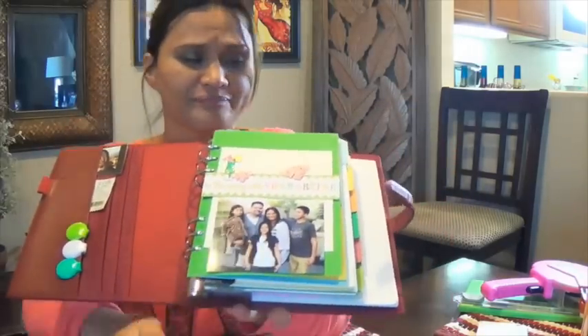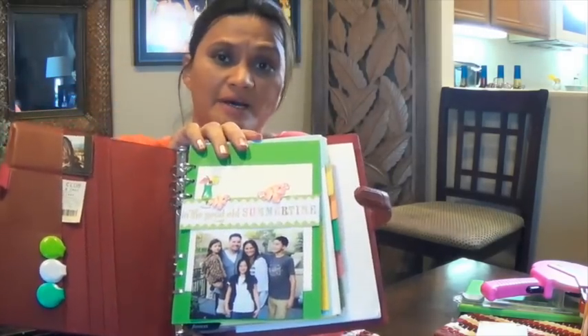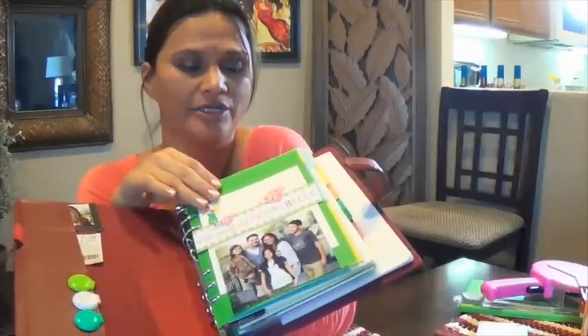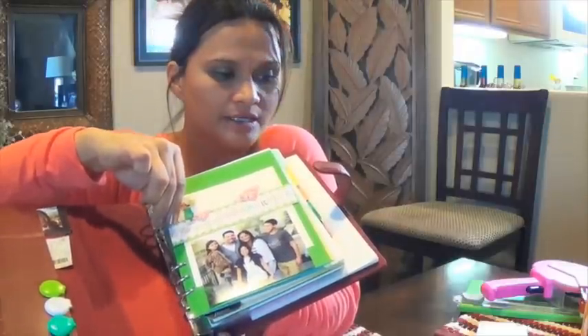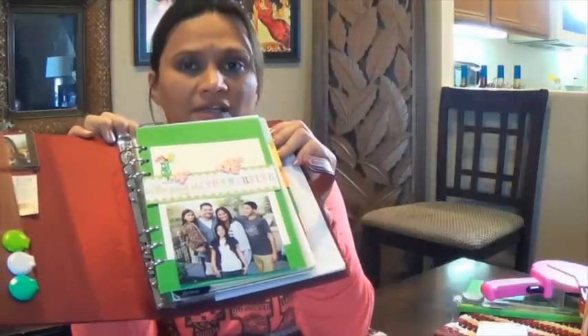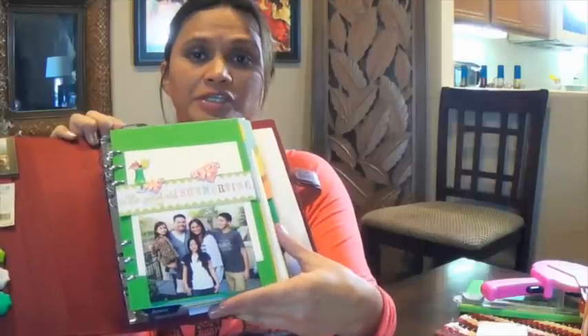Here's the first page. In my videos I showed you guys how I cut all these dividers up — please go look for that, I made it about two weeks ago. It started off with just this green paper, and what I did is layered different types of paper onto it. I had the white one and then I had these stickers — random stickers my girls gave me. This little cutout was from the Surf's Up collection. When I customize my dividers, I like to layer different papers together to make it look more 3D. And here's a picture of my family — I wanted it to be more personal this time.